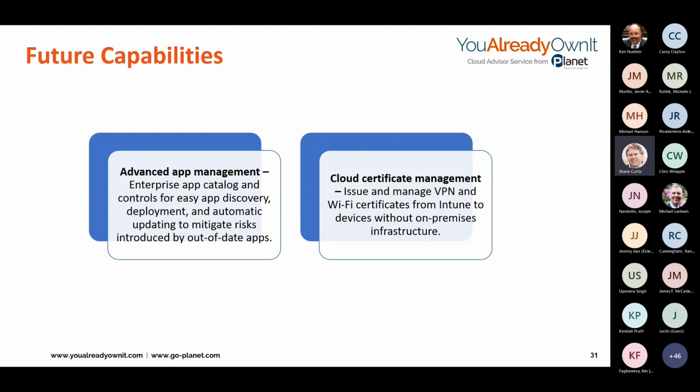Some things that are coming that I'm very excited about are advanced app management, which is an enterprise app catalog and controls for easy app discovery, deployment, and automatic updating to mitigate risks introduced by out-of-date apps. The most important part there that I'm excited about is the automatic updating. It can be difficult to keep apps up to date.